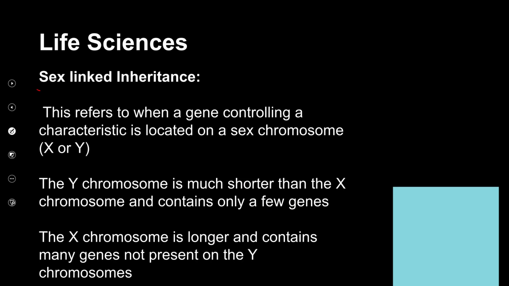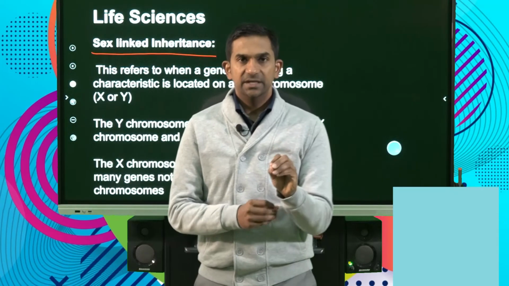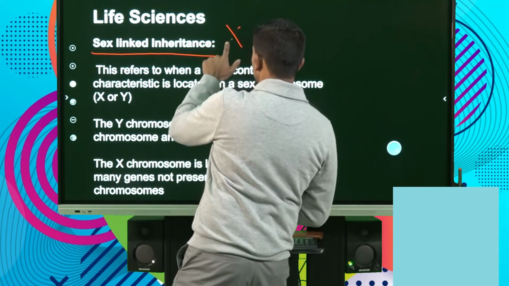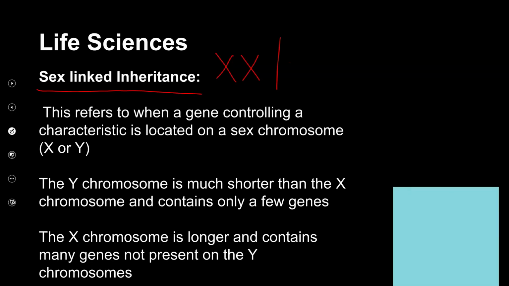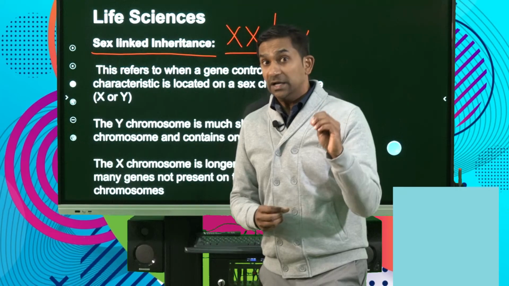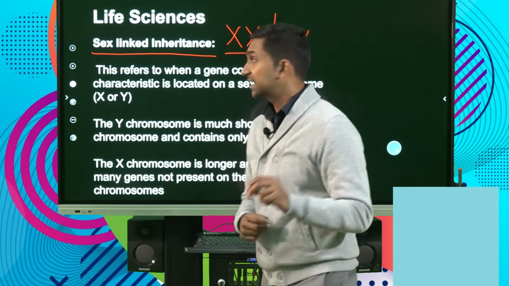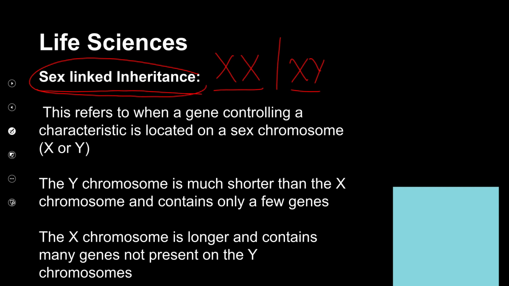So guys, when we talk of sex-linked inheritance, again, it's important that we recognize that gender is determined by specific chromosomes. And we've looked at this in the past, where we know that individuals have 2 chromosomes which indicate the gender. The X and X chromosomes indicate that the individual is female, and the presence of an X and Y chromosome indicates that the individual is male. It's important that we recognize that on these chromosomes there are genes, and these genes are inherited in a specific pattern, and we refer to that as sex-linked inheritance.